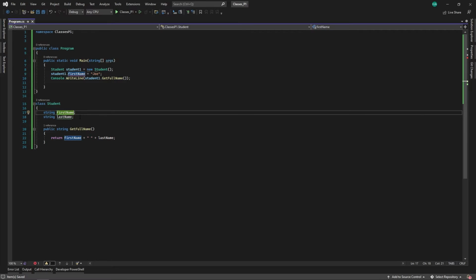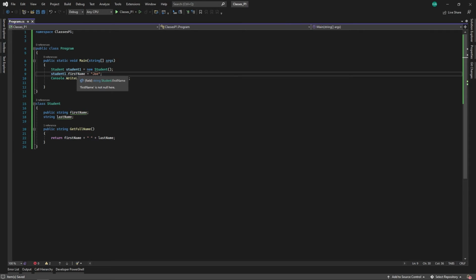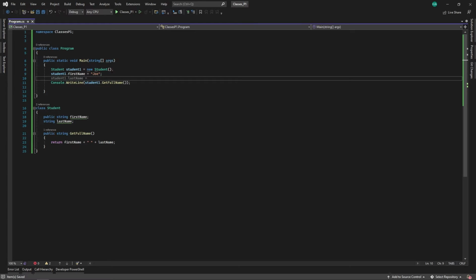One of them is public. To define first name as public, we write public at the start of defining this data, and then a space. Now the first name visibility is public and you see the error is gone and you could assign this. But you cannot do it for the last name.